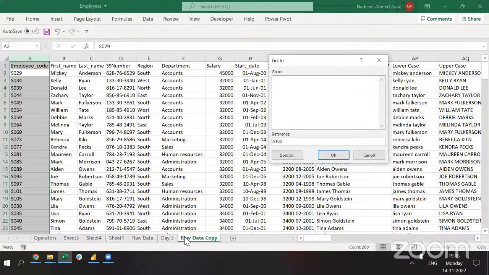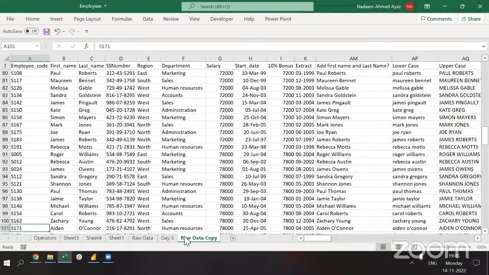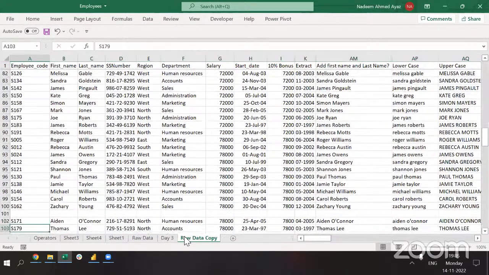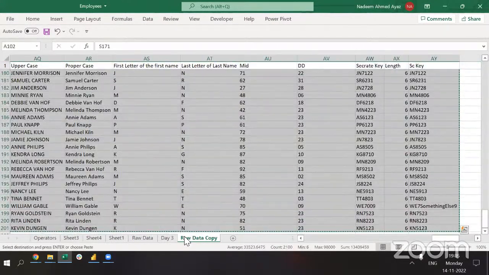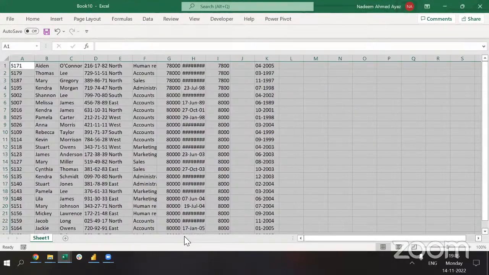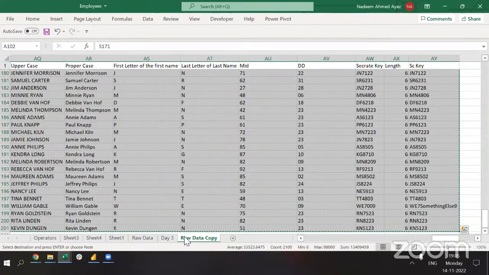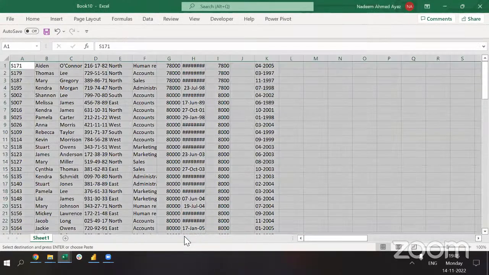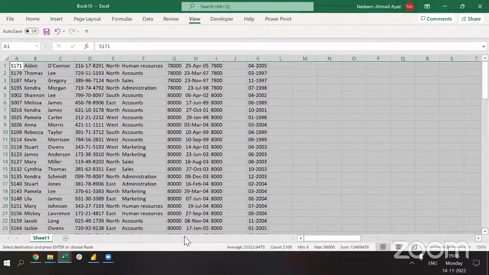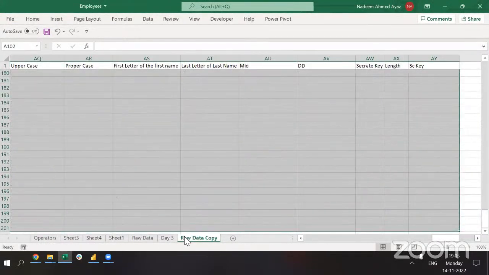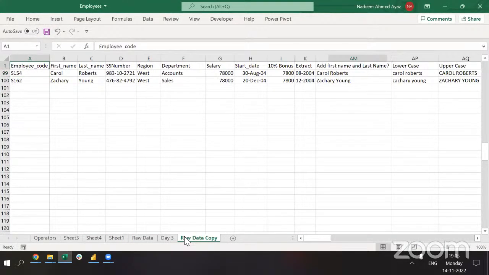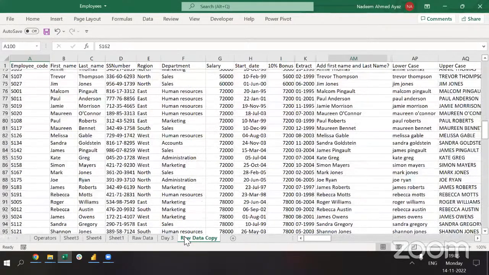I will go to the 100th row and delete this. For now, I will create a new sheet and paste the values. I'm deleting this for now so that you can relate to it in detail.